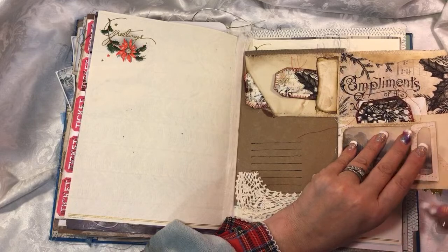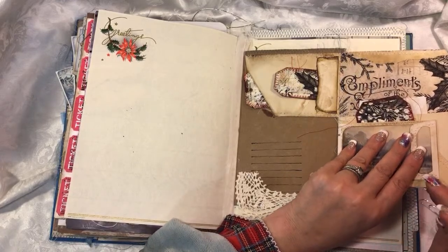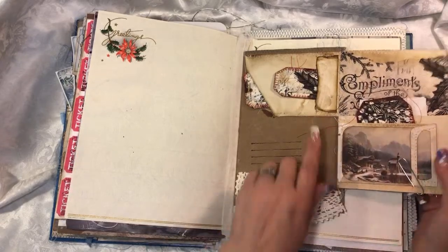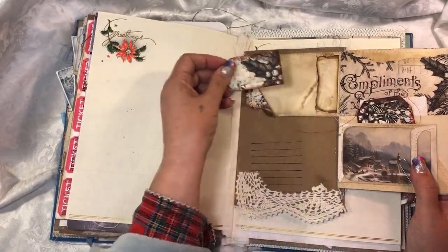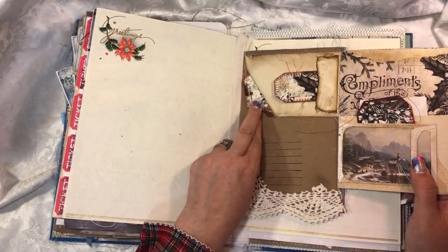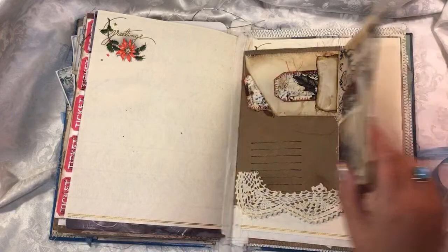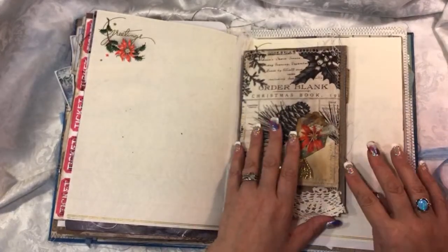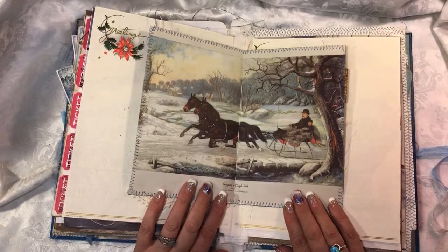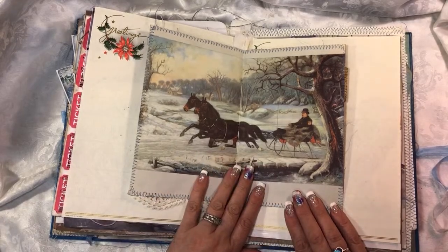Which actually go inside this coin envelope, but I just wanted to show it. Okay, and then there's another little tuck spot with another one of the tags. There's a pocket right here with another one of those tags. So that's kind of a fun little flippy. And then the center is, of course, the sleigh ride. We have to have one with the sleigh ride. So they're bundled up with the blankets. That's kind of fun.